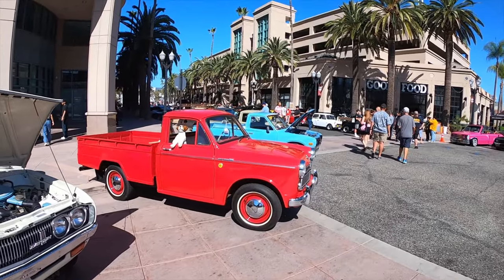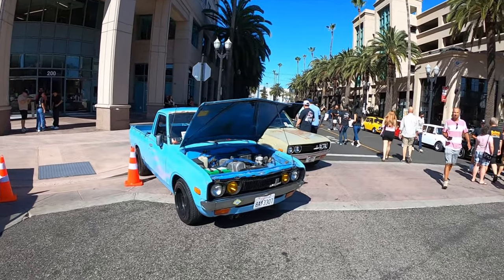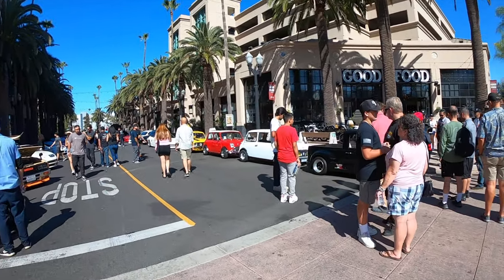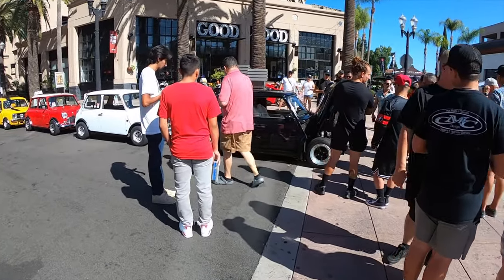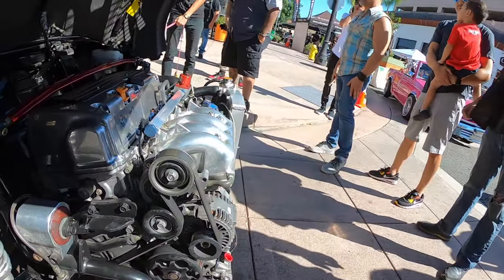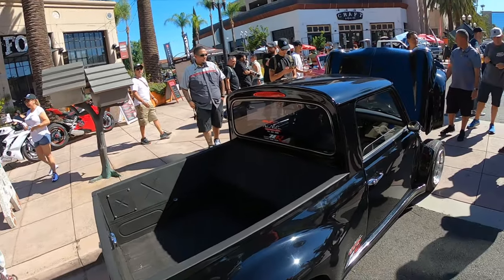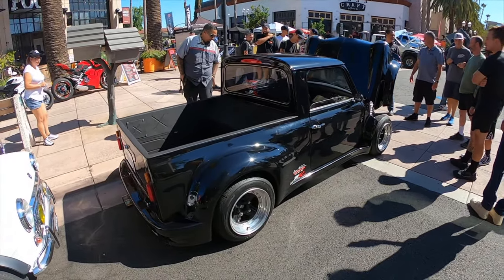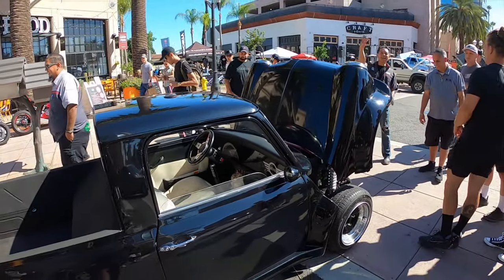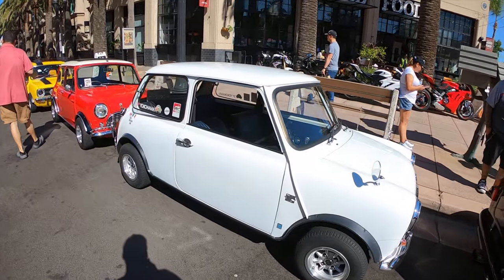Yeah, so what a great turnout. Definitely the theme was mini truck last month. I can't recall, but it was something along the lines of like rotary and so forth. The little truck with the big punch just parked is grabbing a lot of attention. Let me see if I can sneak in there and get a little look for you guys. Oh, okay. Well, that explains it. K-Series. Love it. Oh my God. K-Series with the Mini Cooper truck. Oh, yes. Oh man, hopefully we can find the information on this owner. I'll ask him if he'd be willing to interview, because that is so badass.